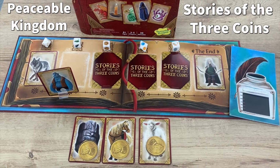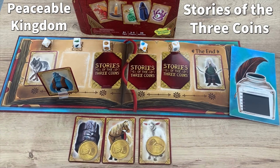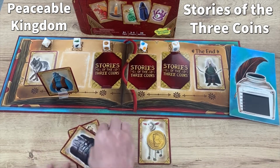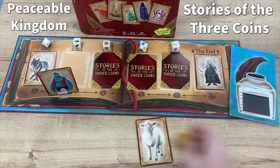Let's go with the sheep. I mean, wolf, sheep, they kind of go hand in hand, right? When you think of a wolf, you think of a sheep whenever you see a picture of it. So let's reveal it and see. And we were right. All right, so that means the storyteller also wanted the sheep. So it looks like we're doing pretty good so far. Our inkwell is really full.